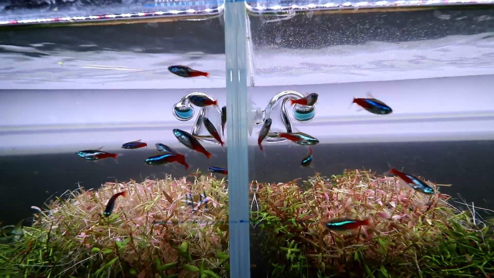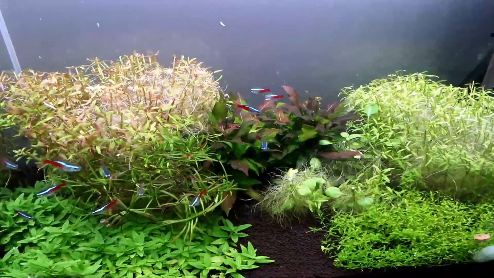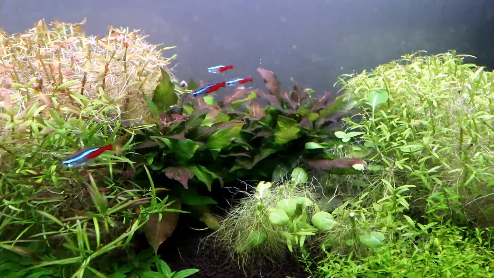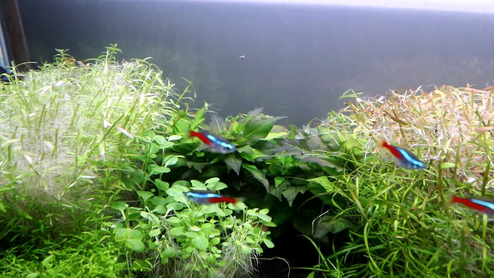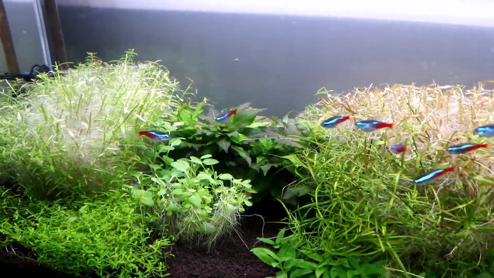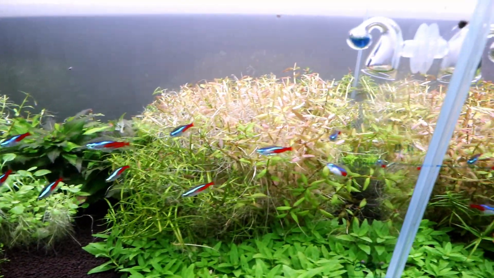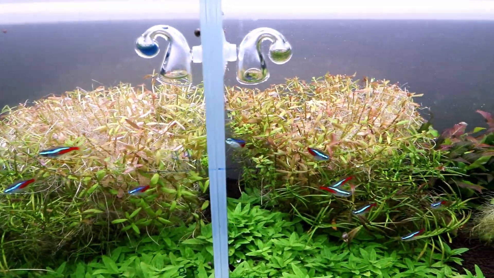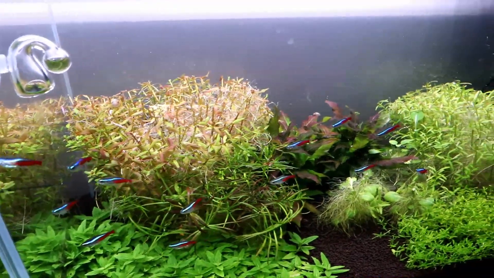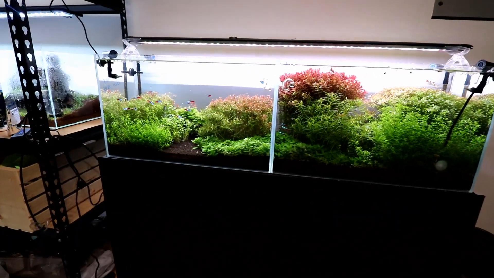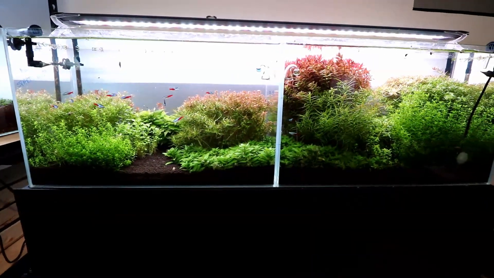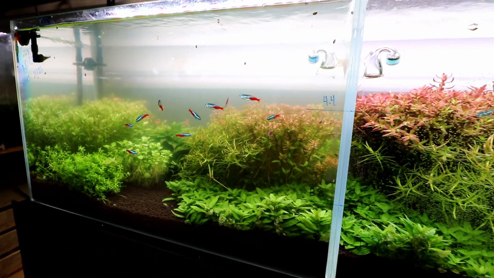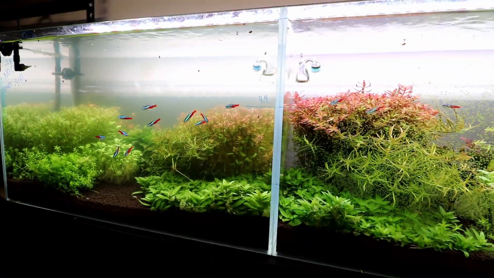This result ultimately proves to me how valuable our substrate is. That has to be the place where these plants are getting the nutrients. If they didn't have anything to pull on, they wouldn't grow. We know that there's really nothing in the water column as far as the macros go. We couldn't detect any nitrogen, we couldn't detect any phosphate. Those are really important building blocks, and plants shouldn't be able to grow like this if they don't have access to them. They clearly do, and they're, to me at least, clearly coming from the substrate.